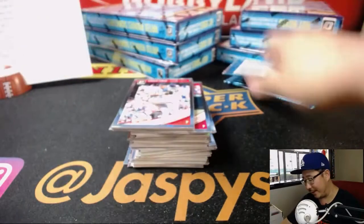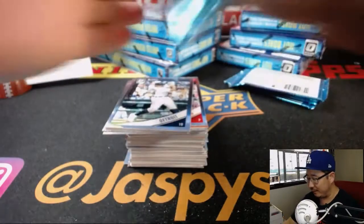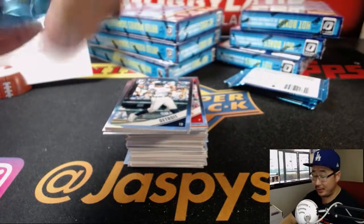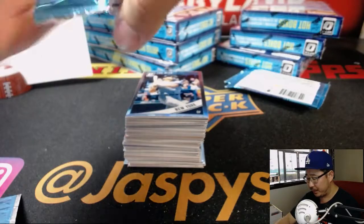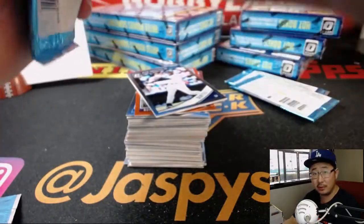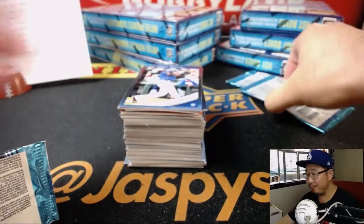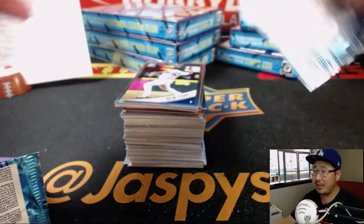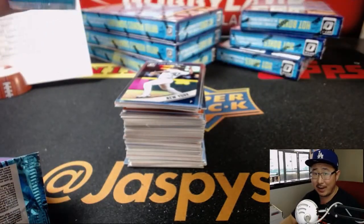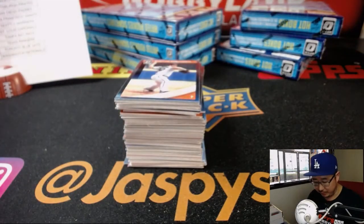Because remember, I'll look up that contract maybe in the next box when I have a second. But that Chris Archer deal is really, really friendly. I think some people will be pretty shocked, because with the way he throws, he's not a Cy Young candidate, but he could be a number two, number three pitcher for a lot of teams, and his value is a lot more than what he's getting paid right now. So that team control makes him extremely valuable. Not just the numbers, it's the money too.